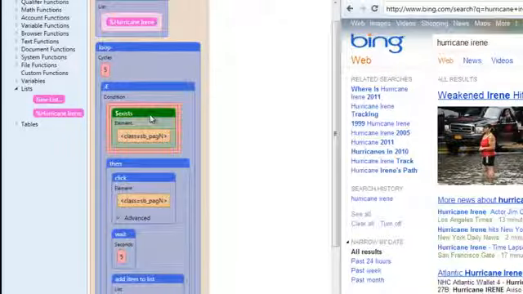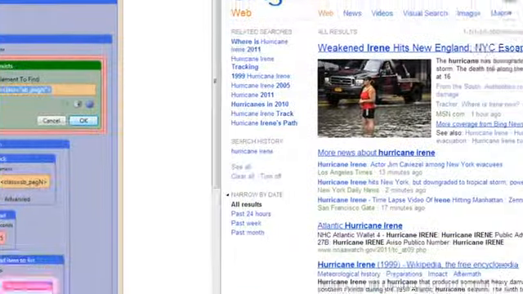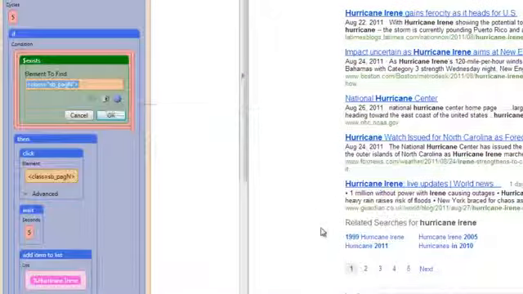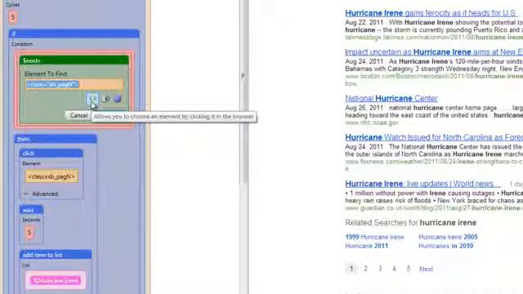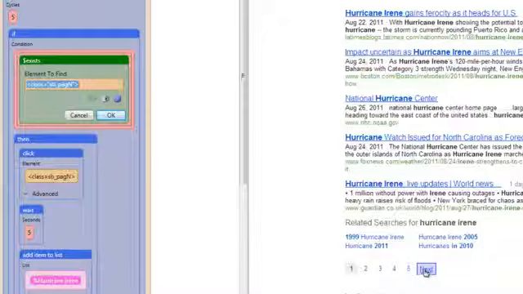Now let's look at the exists function. All we're looking for is if this next button is on the page. So as long as this next button is on the page, keep going, keep scraping, and keep clicking the next button. So the way I selected the next button was just click the element selector and just go in and click it, and it's selected and it's ready to go. So we click OK on that.